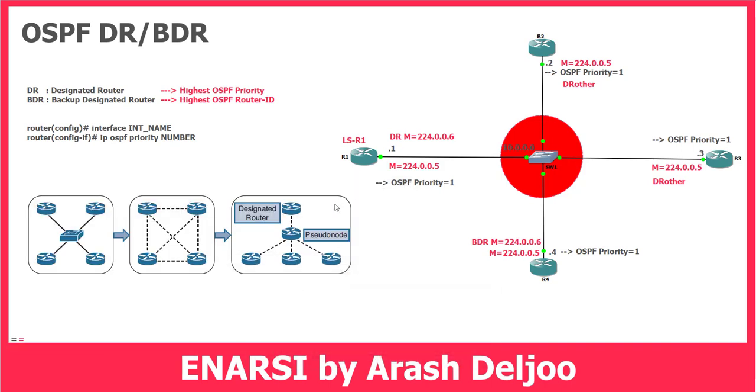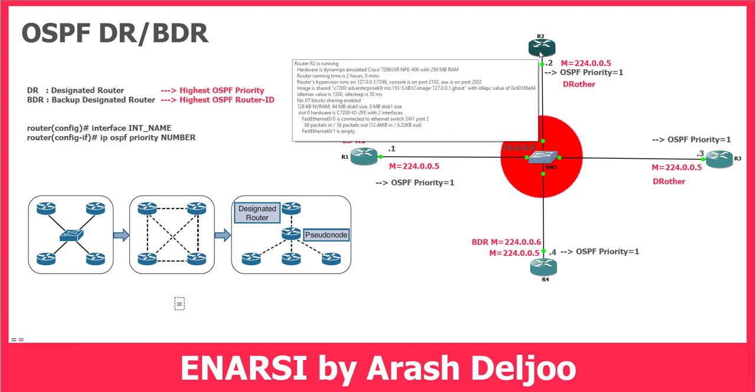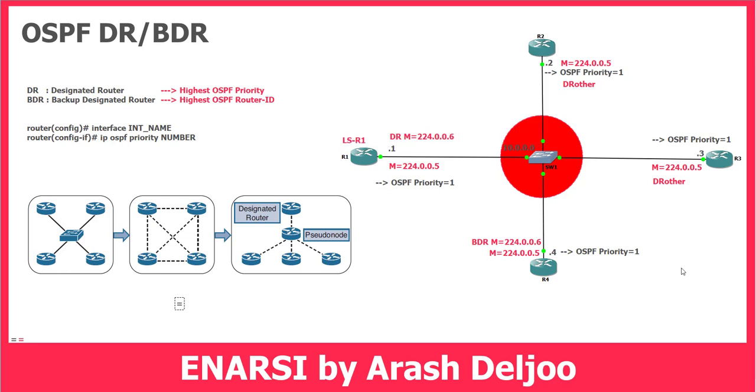Let me say that when you are using a broadcast network or multi-access network and the DR and BDR selection is occurring in this network, you know that we will have one DR, one BDR, and also multiple DR others. About the adjacency, all of the routers are neighbors with each other, but they only reach the fully adjacent state with the DR and BDR. For example, the DR other routers, like router 3 and router 2, I will show you, DR others reach each other only to the two-way state. What does it mean? They are neighbors, but they don't exchange routing information with each other. But they are neighbors.